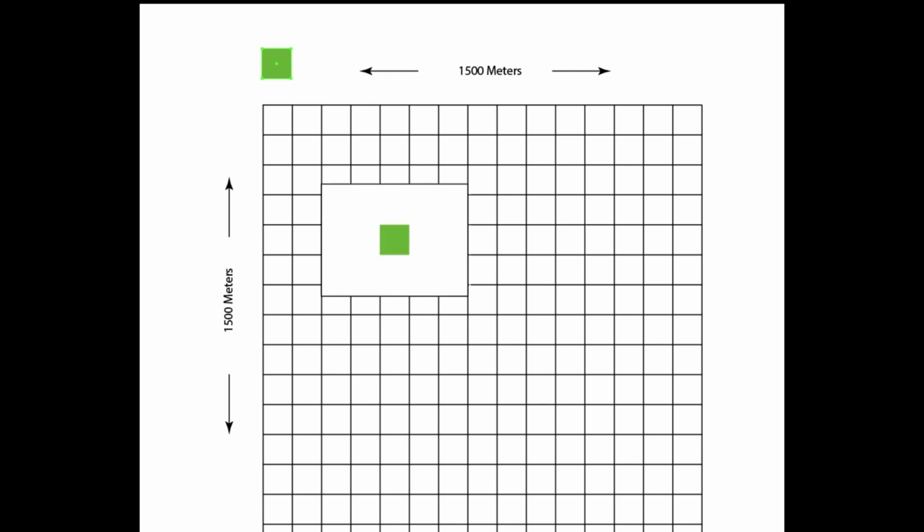Now, there's one thing you might notice: when I take a photo, it's way bigger than that. When I take a photo, it's about this big. It's not the size of 1 hectare. It's way bigger, closer to 20 hectares. You could ask the question: why don't we just take a lot fewer photos and not bother with 225, just bother with about 25? It'd be a lot easier.